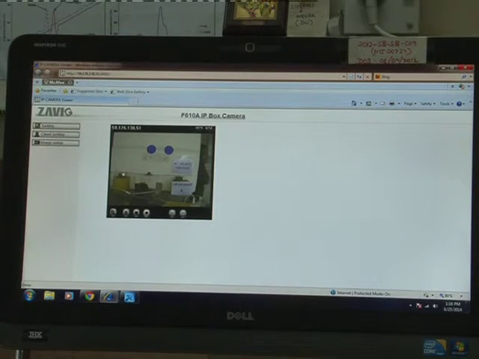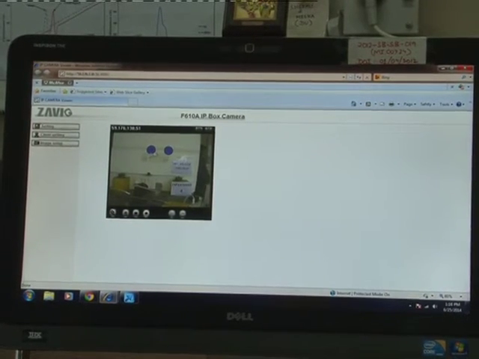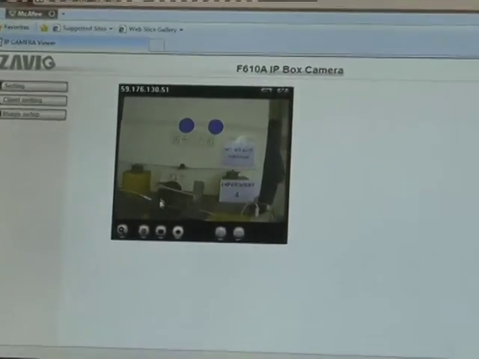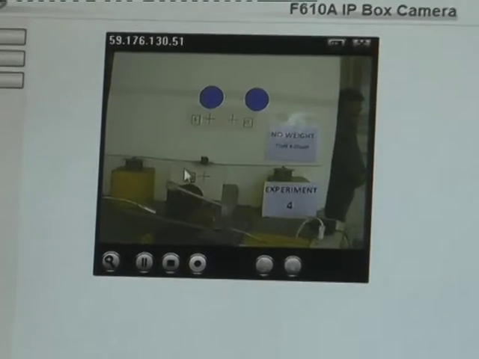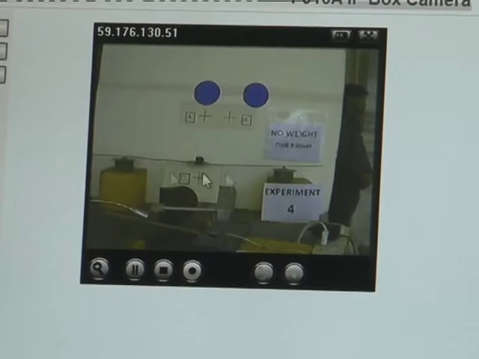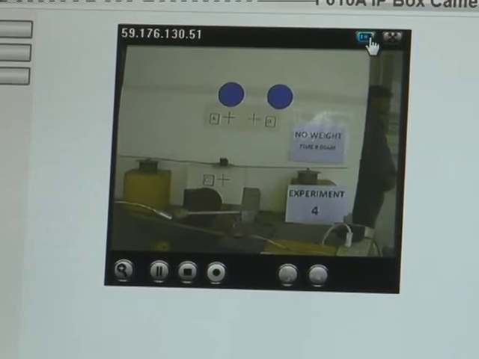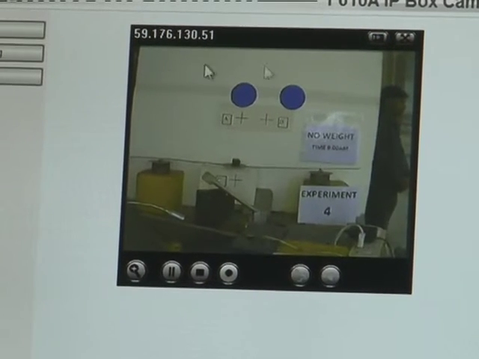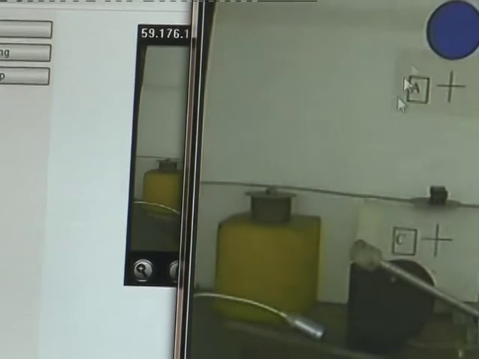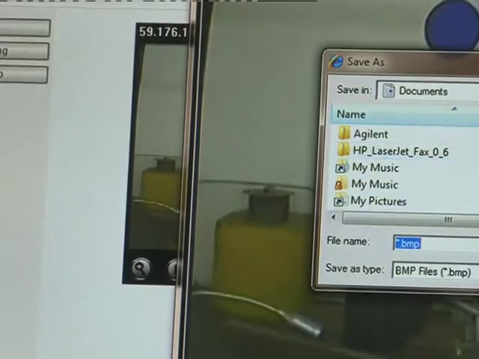This consists of a simply supported beam. The camera for experiment 1 and 4 are the same. So, you are also able to see experiment 1 here, but in this experiment we are bothered about the picture of experiment number 4. So, the user will click here to save the snapshot of this camera. He will click here, he can save this picture on say desktop. I will save it.